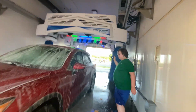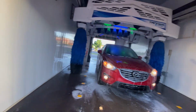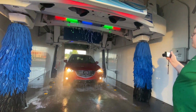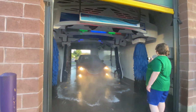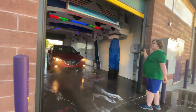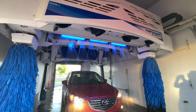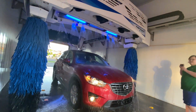All right, here goes. Comes on high pressure. Wow, that's super cool. Look at that. All right, high pressure is over, and then the spot free rinse. Let's watch the manifolds come on. Those are your spot free manifolds. The dryer will be starting up momentarily.